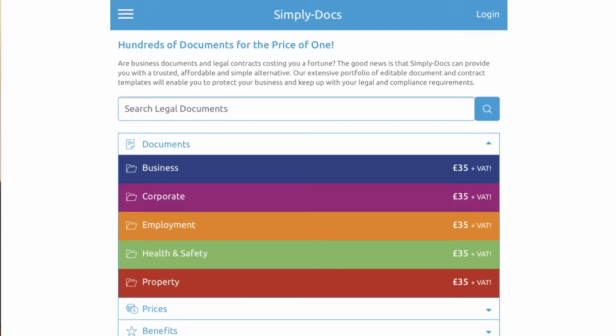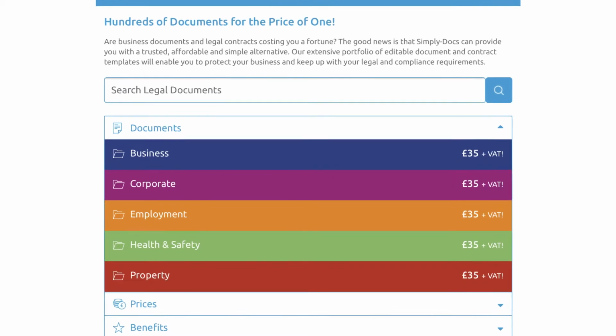When it comes to an NDA, you can get it drawn up in many different ways. You can get it drawn up by a solicitor, but when you're just starting out, legal fees can be fairly expensive, so you might not have the capital to do so. The way we did it is we use a website called Simply Docs, which is basically a contract website. They have four categories: property, business, finance, and then corporate, I believe. The only ones you need for a sourcing company are property and business. This way you can get all the required contracts that you need.